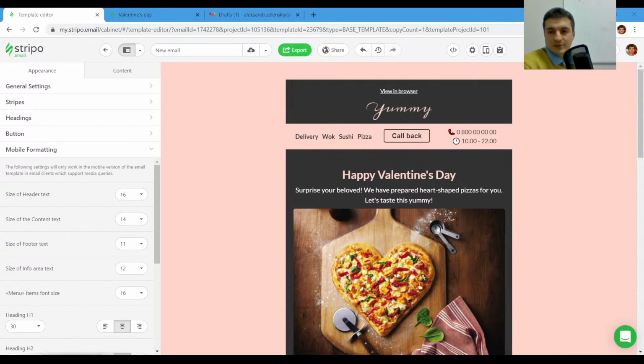Thank you, Matthew, for your kind words. We would like to be the best editor for email creation, and we are working on it. So I hope this year we will implement more features, more options for exports. If you're interested, you can follow our release notes.